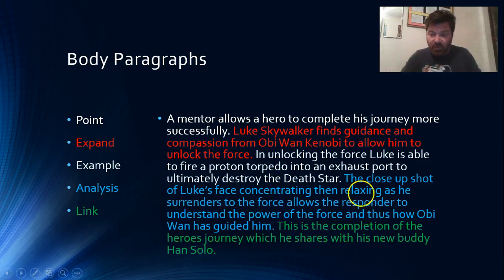Then we need a more concrete example. In unlocking the Force, Luke is able to fire a proton torpedo into an exhaust port to ultimately destroy the Death Star. Cool. That's my example of how the mentor helps him. The analysis here, and this is the thing we've been going on about, film techniques and camera angles and shots and things like that. And yes, you can use a quote. The close-up shot of Luke's face concentrating then relaxing as he surrenders to the Force allows the responder to understand the power of the Force and thus how Obi-Wan has guided him.